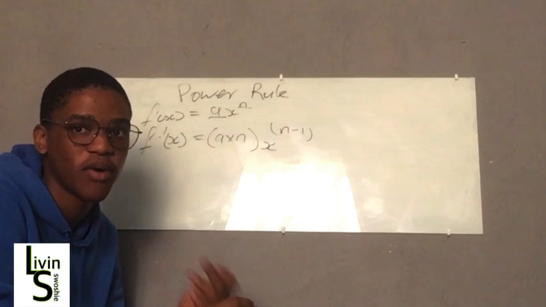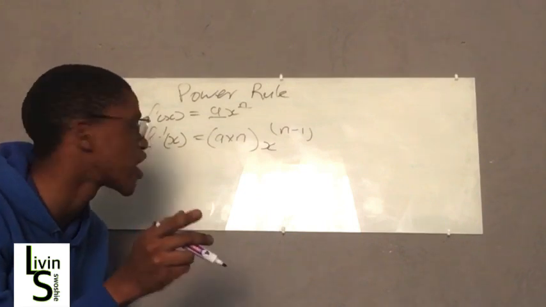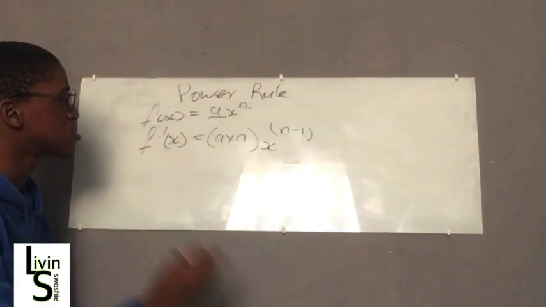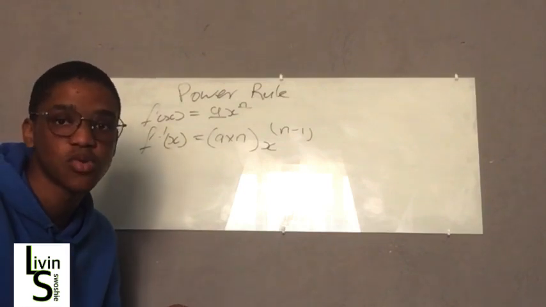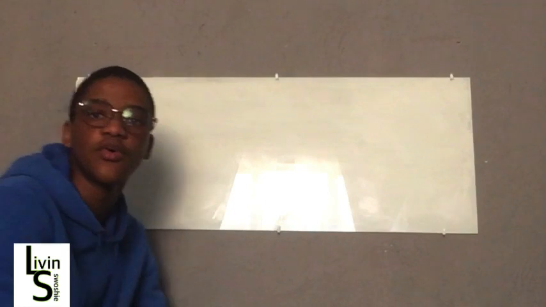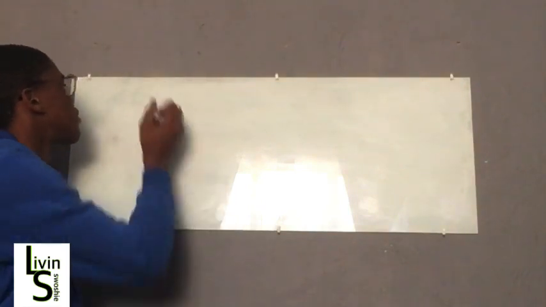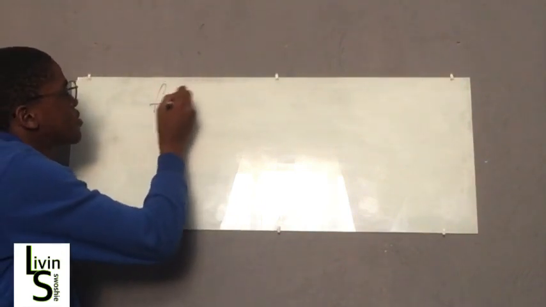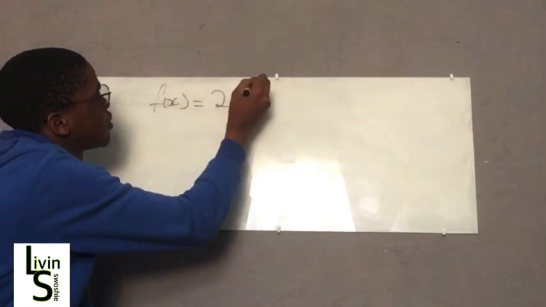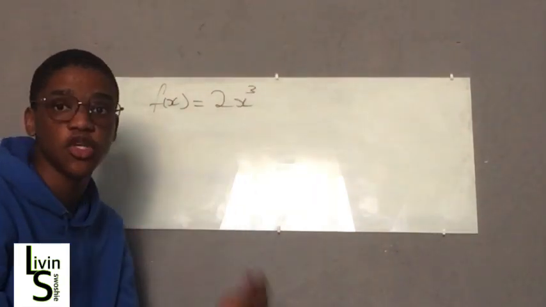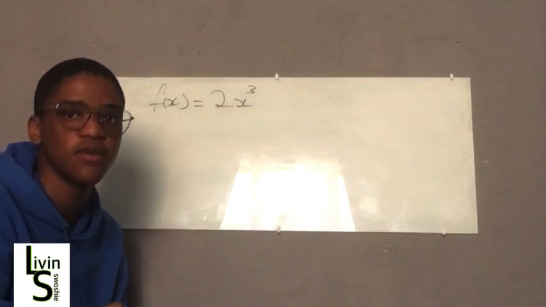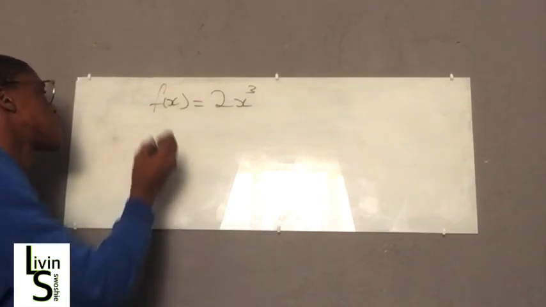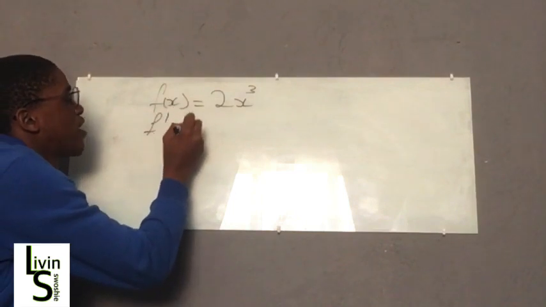I hope so far what I've said is easy to catch on. Okay, so this is all that we do at this stage. So let us sub it out with real numbers. So let's say we are given, for example, f of x is equal to 2x exponent 3 or 2x cubed, and then they say find the derivative of this value. So here's what you're going to do. You're going to say f prime of x.